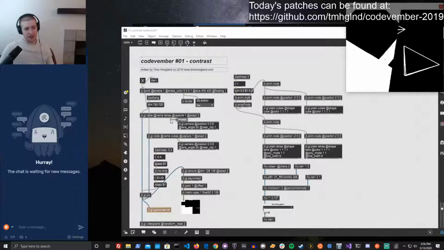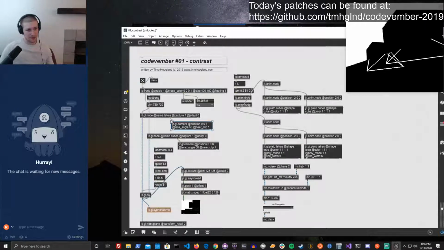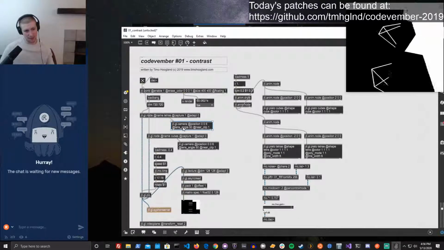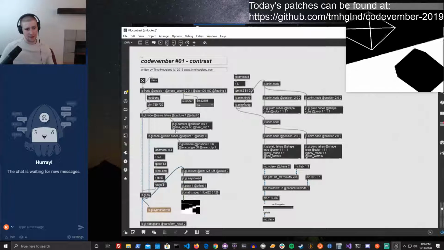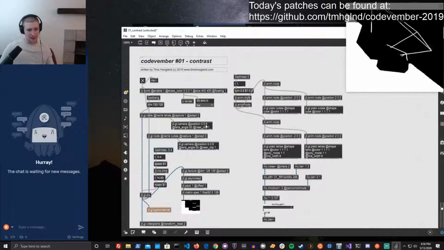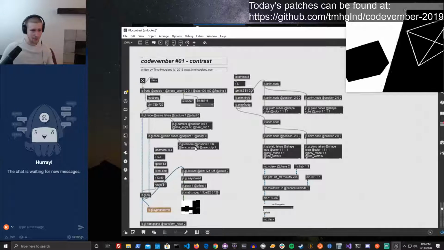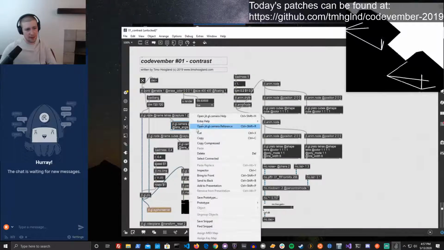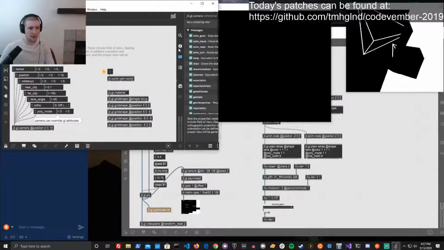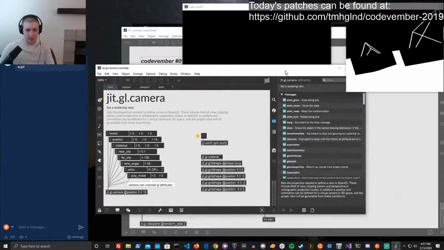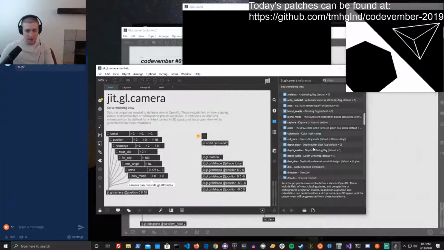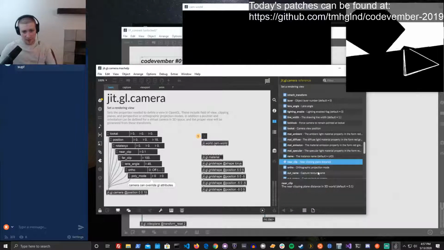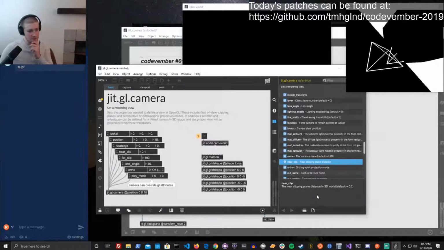So we're defining by connecting the camera to jit.gl.node. Again, it's sort of in reverse of what we're used to thinking, but we're connecting the camera to the node. We're defining our view into the node. So we're setting an X, Y, and Z position, lens angle, and I don't know what near clip does, but we could go back to the reference if we really wanted to figure that out. Yeah, you see how many attributes there are. Near clipping plane distance. Okay, that's still a bit vague to me.